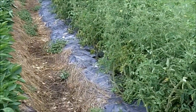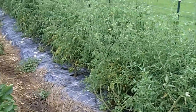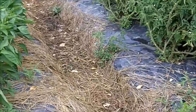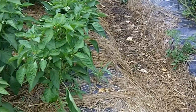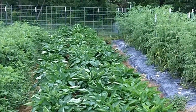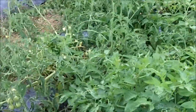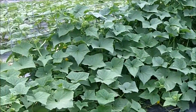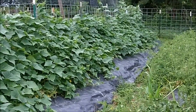Here we are with a close-up of Logan's new garden — this is the first year he's gardened this spot. These are Logan's tomato plants. He's using black plastic to keep the weeds down and keep the moisture in the ground. Here are his bell peppers — nice crop here. These tomatoes Logan didn't stake up in time, so they're kind of low growing. Over here — cucumbers, a mix of Market More and Straight Eight.